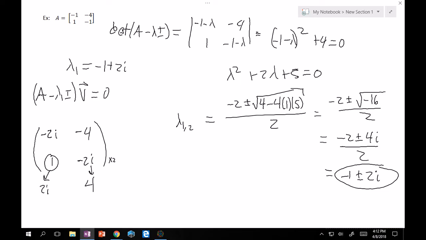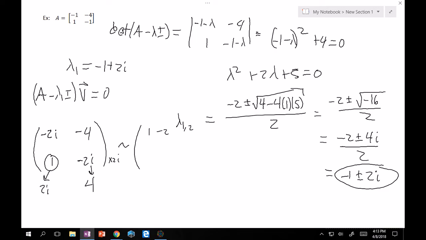So if you multiply this row by 2i, then this is exactly the negative of that, which means it goes away. So keep that in mind if you want to move the imaginary number around between columns in order to reduce something. So this goes down to, I'm going to keep the bottom row actually because it's a little bit better.